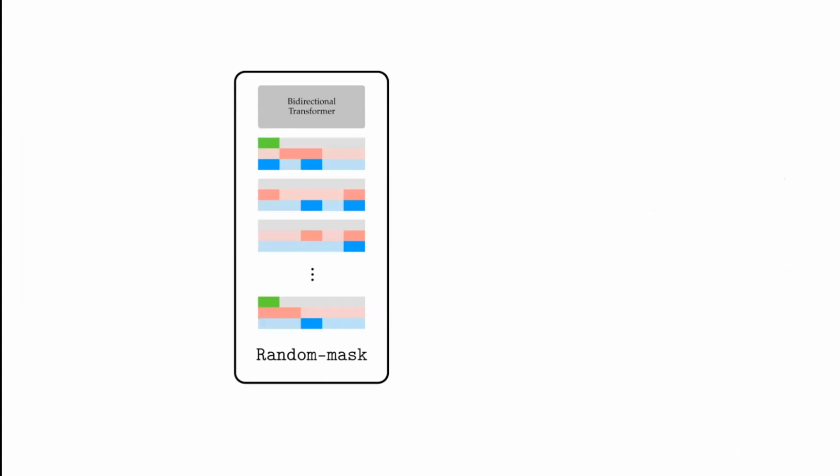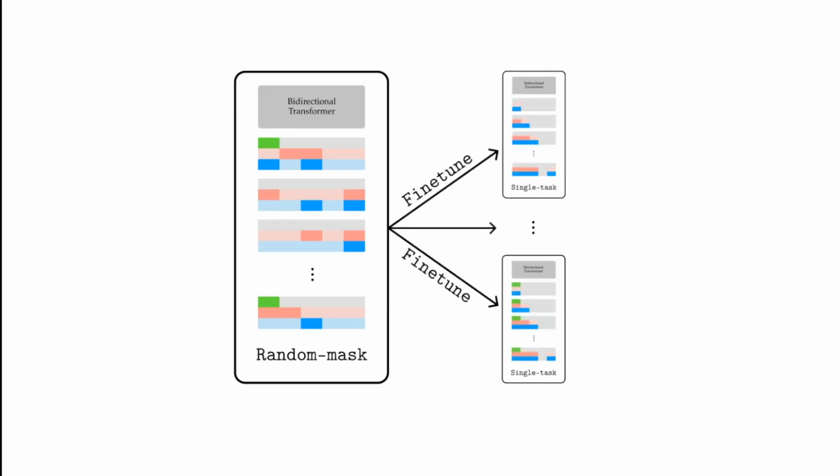Once you have this kind of random masking pre-training, it's amenable to the types of things that we do with pre-trained models. So we could decide to fine-tune this random-mask pre-trained model on individual tasks later on, continuing training on specific tasks of interest. This generally improves performance in NLP, and we thought that maybe it should do that here too. And that's what we did find.